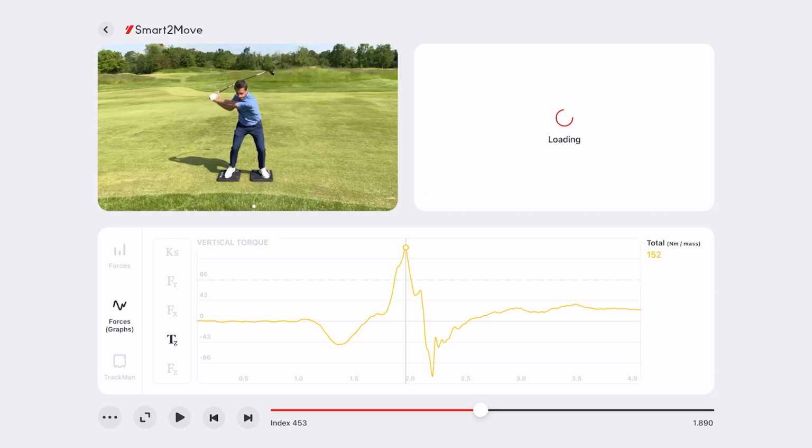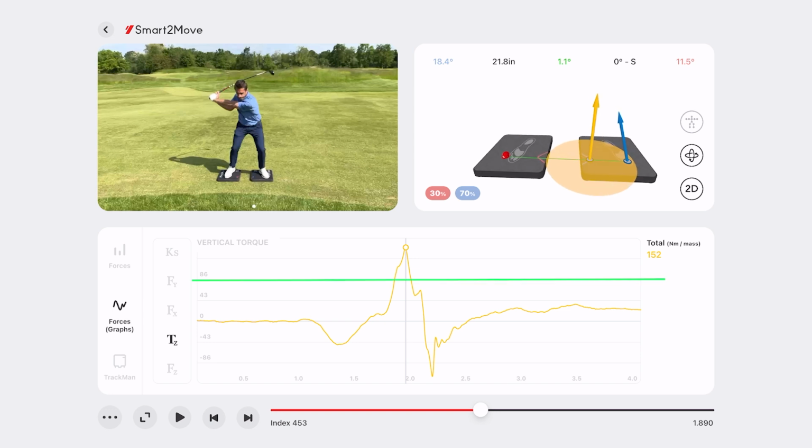And so having a value that gets above that 85, this is a player that goes all the way up to 150 plus. This is a player that's creating a lot of rotational force. You can see in that 3D force vector view a really big yellow value. He's getting a lot of tendency of motion, turning himself back towards the ball, back towards the target, which is what we'd want to see in the swing.